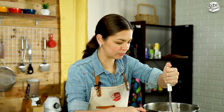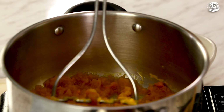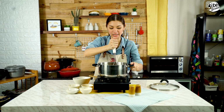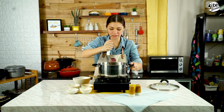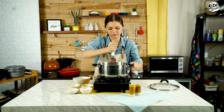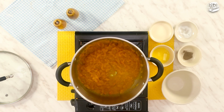Pwede na natin siyang i-mash habang siya nag-boil or nagsisimmer. So we're mashing it in the pot while it's still simmering. So kailangan continuous heat talaga para lalo pang maluto yung kalabasa bits at para mag-dry siya at mag-smooth out siya later on. Okay, so we'll add in na the other ingredients. Dito na, napaka-smooth na niya and soft. We'll put na the butter.